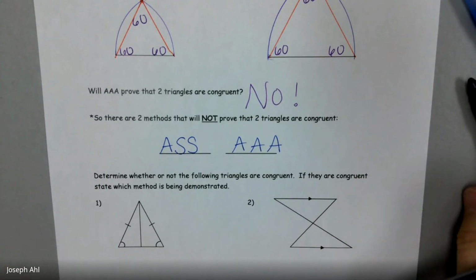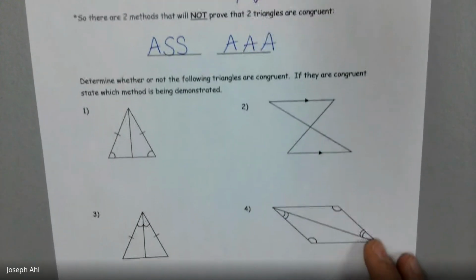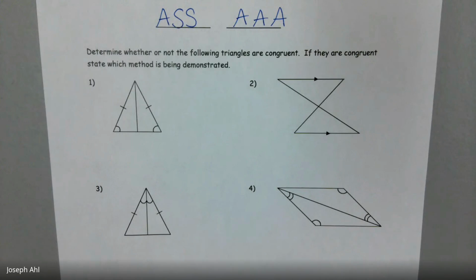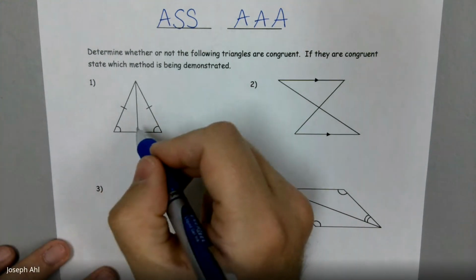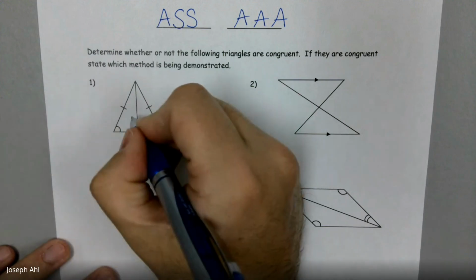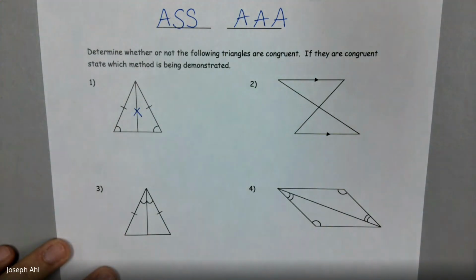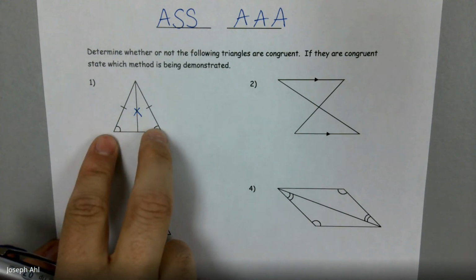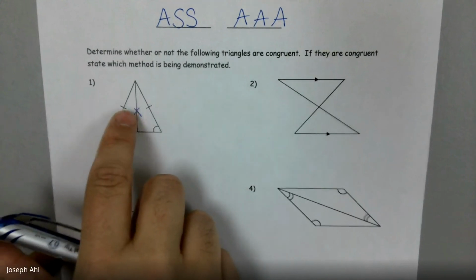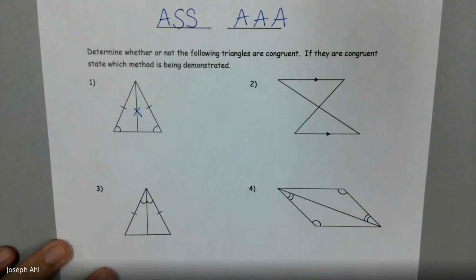So the last thing we're going to do in the notes before we get to some more practice here is taking a look at number 1. Is this enough information to prove that the 2 triangles are congruent? Well, if I take a look at number 1, we saw this picture earlier. The first thing I'm going to jump in and mark is that reflexive side. Because now we have 3 pieces. We have 2 angles, and then we have 2 pairs of congruent sides. We've got the reflexive and this right here.